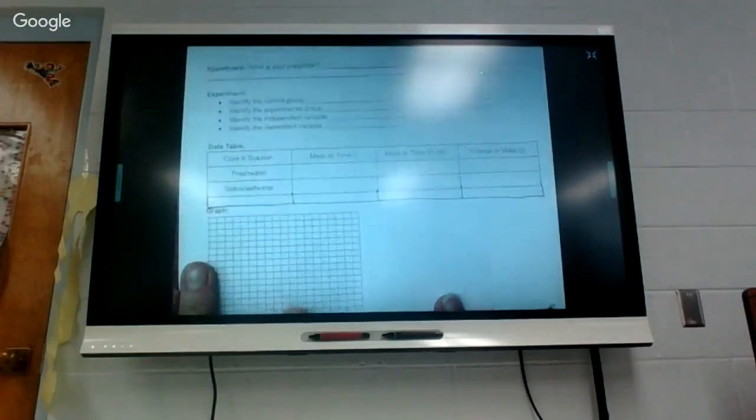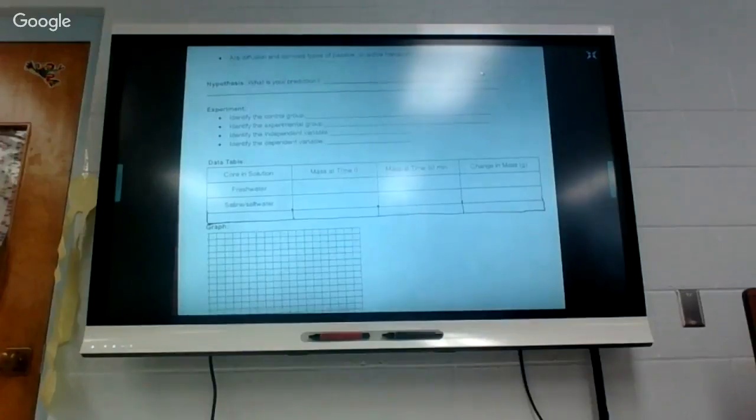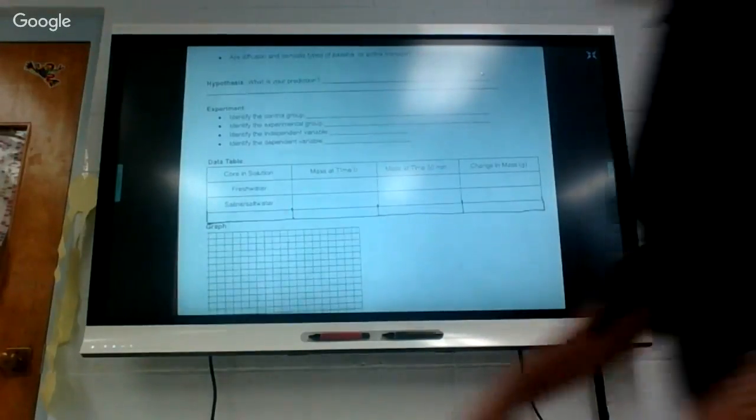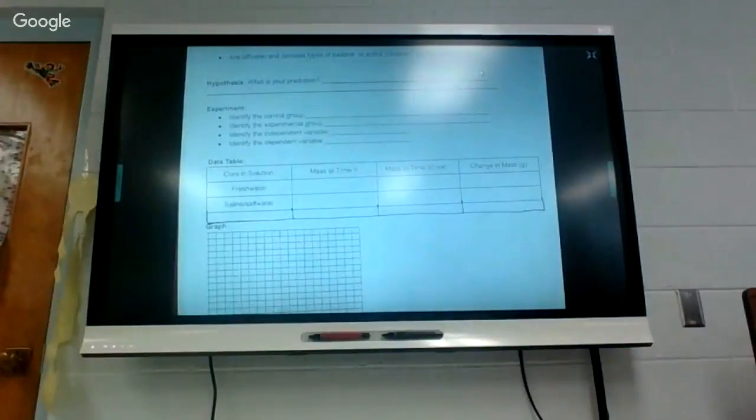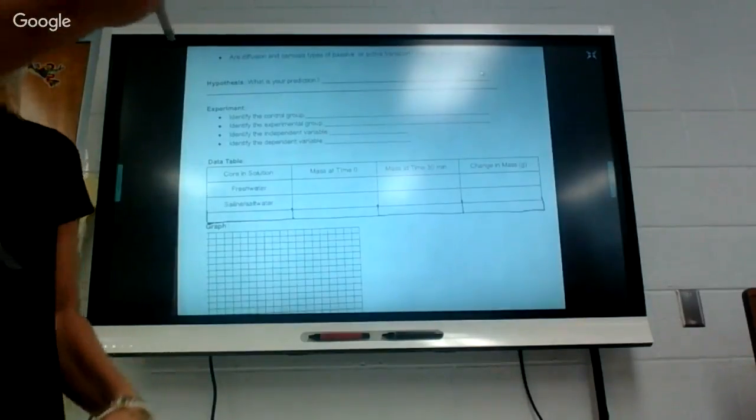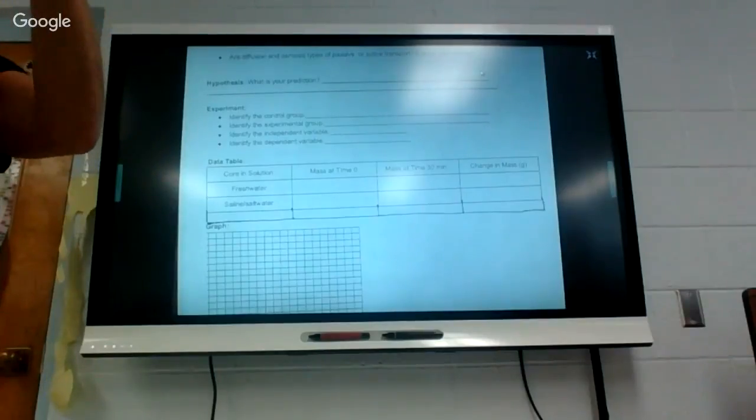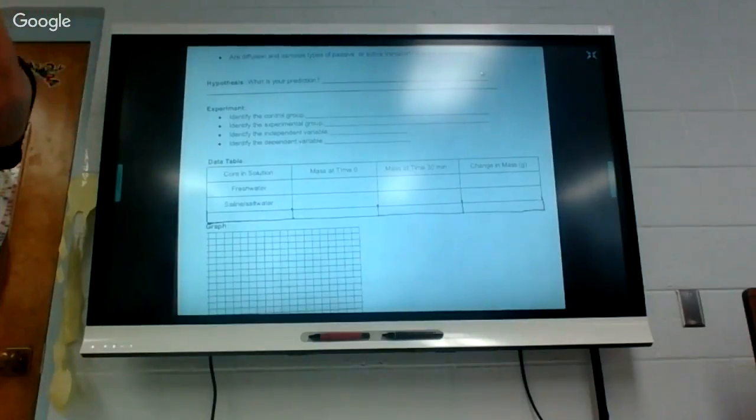Okay, so we're going to have 3 potato cores. Everybody's going to get 3 out of this little container. Okay, so they're already pre-cut. They look like little chunky French fries. And you're going to get 3 of them. One person in your group is in charge of this part. And it'll be right over here. So what you can't do is touch them, because the oils on your skin will interfere. You know how oil and water doesn't mix. It'll make a layer where the water can't move. So you have little tweezers or forceps that you're going to use.